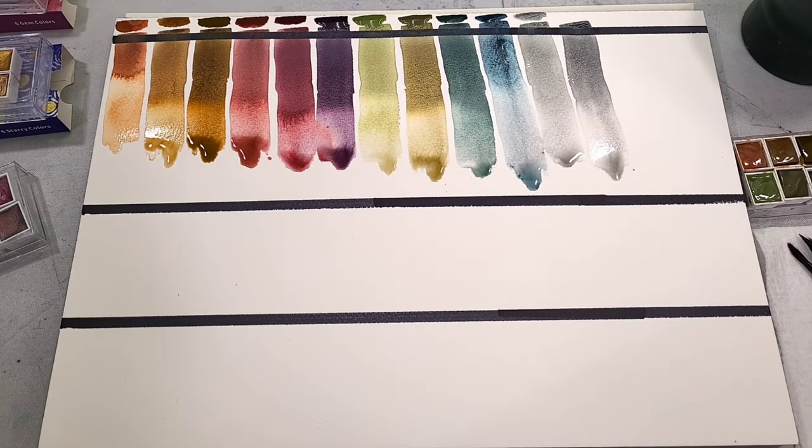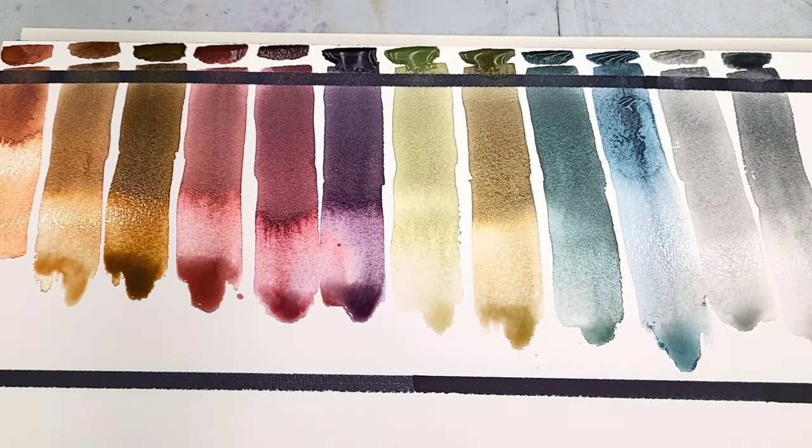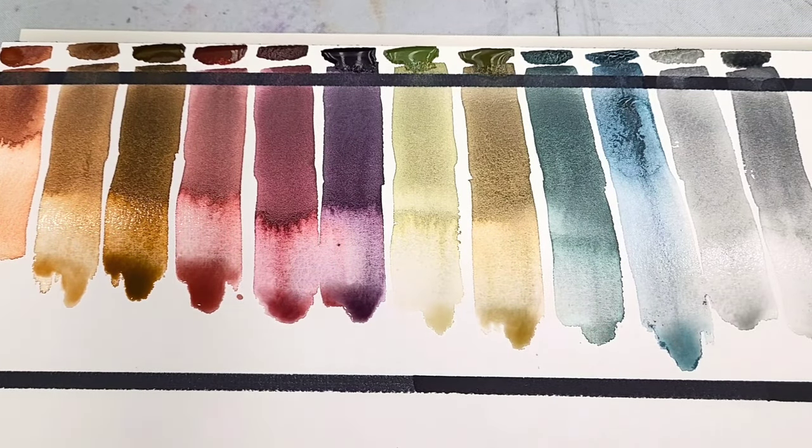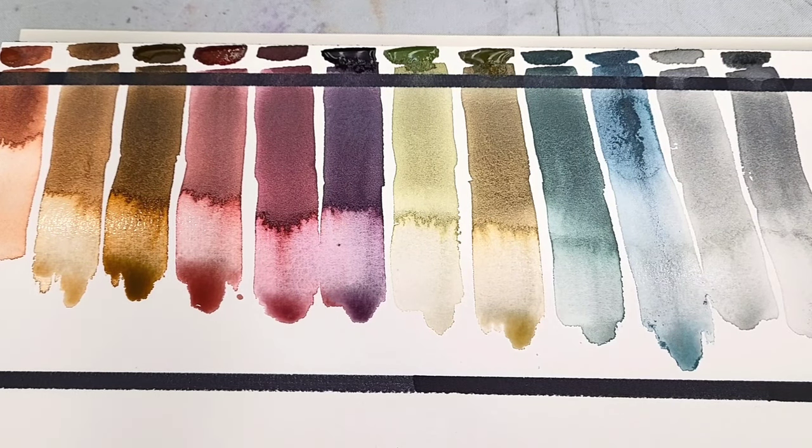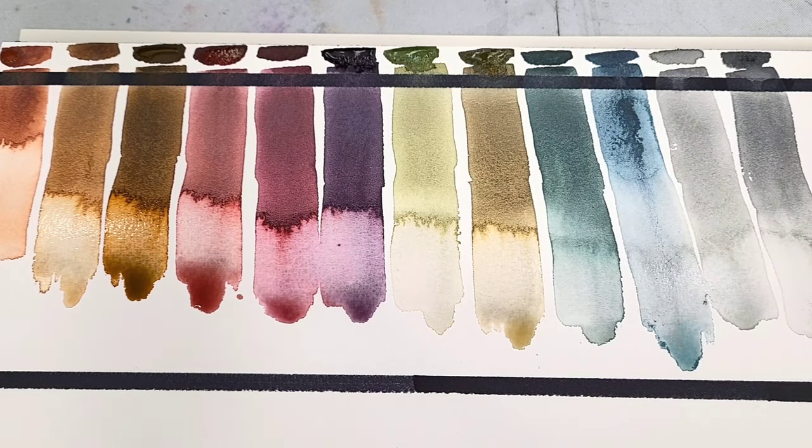After allowing them to dry, I could see that these were definitely dye-based, because when you add water, they basically turn to nothing. I'm going to do a granulation test to see how these fare with lots of water.